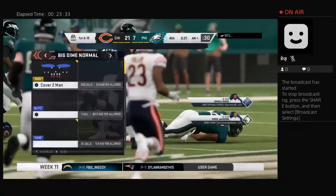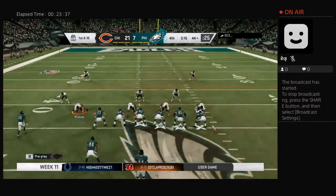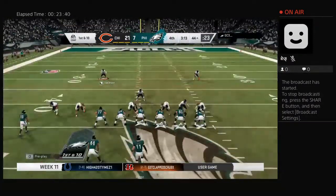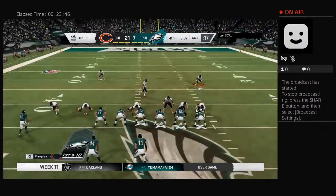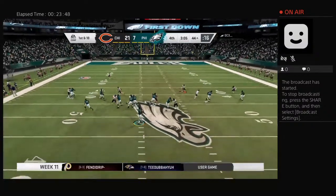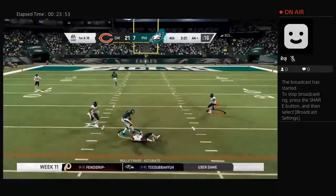That was a big 3rd down conversion, but they got to watch the clock. It's starting to become their enemy a bit here in a 2-score game. Which means they have to pick up the pace, right? The tempo has to be up. And what they do is they tell the quarterback in his helmet, hey, listen, when we pick up the first down here, tell everyone we're going. We're moving now to 2-minute offensive phase, and everyone on the bench area, they're waving them along too. Let's go, let's go, let's go.